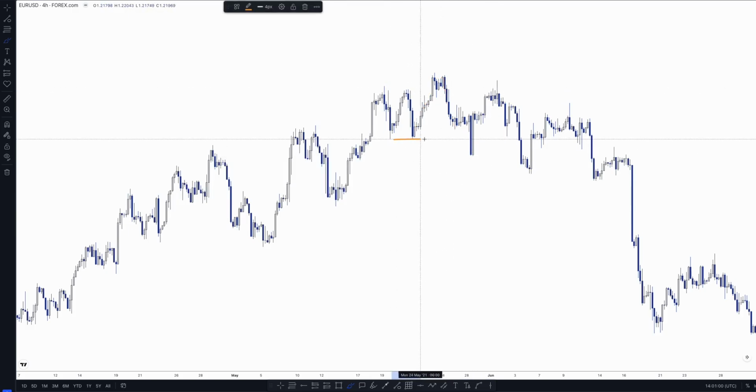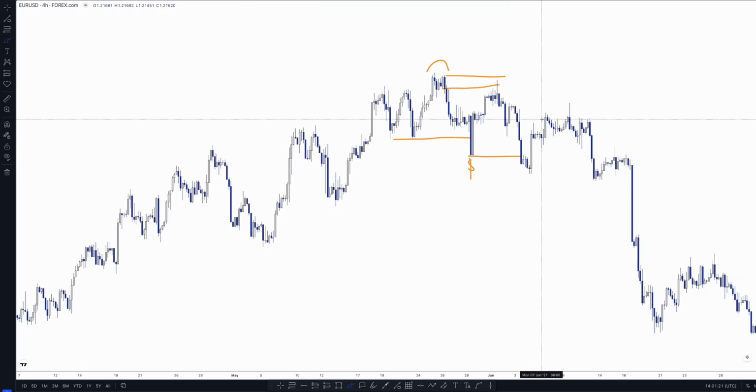But as you notice, that's when we get the shift in structure. This becomes our strong high. We come into supply, right? We grab the orders and then we target the liquidity below that weak low. Okay, so we can start to bring in our other concepts, and you can understand now how they all start to move together as we come in. We then get a break of structure. It taps into that liquidity below the low, fills up that sell side liquidity, right? And then buyers start to step into the market to push price back up.